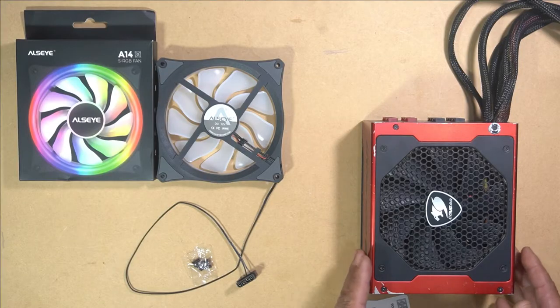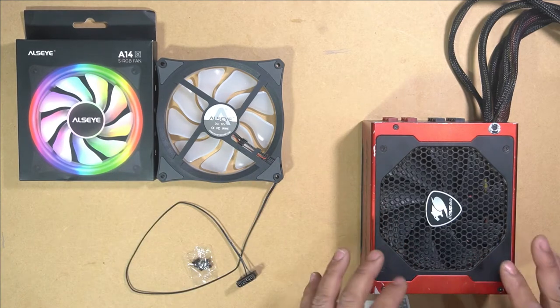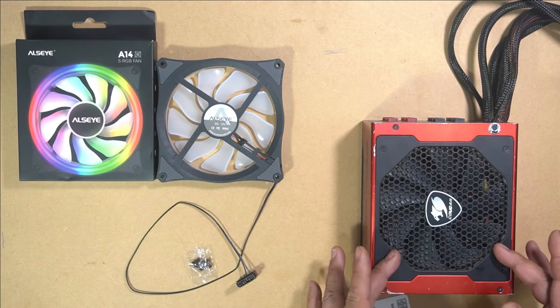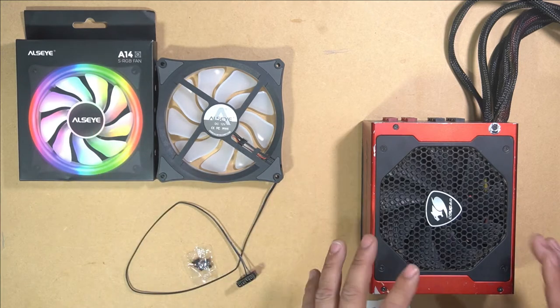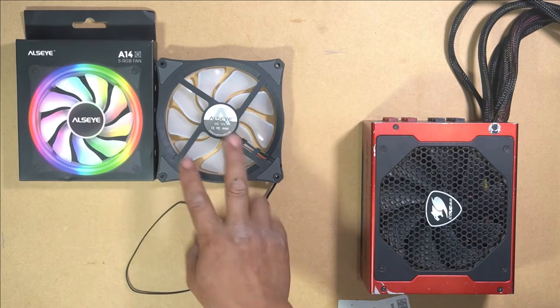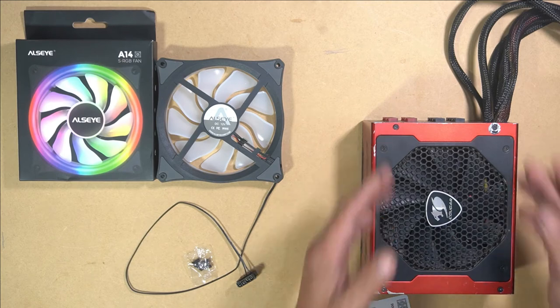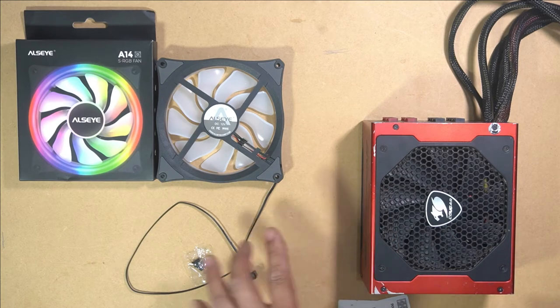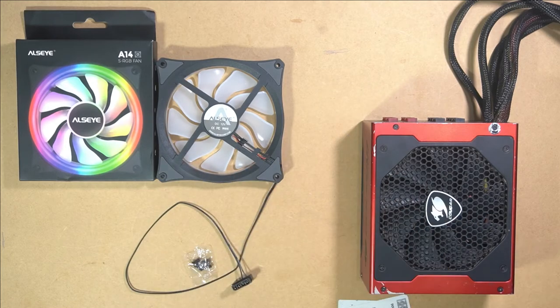So what we're going to be doing is adding an RGB fan to this PSU. This PSU already has a fan, but what I want is for it to have an RGB fan. So I'm going to basically mod it so that we can install this RGB fan where this fan is. In order to do that, we need to open it up and then change out the fan inside and install this fan into the PSU.